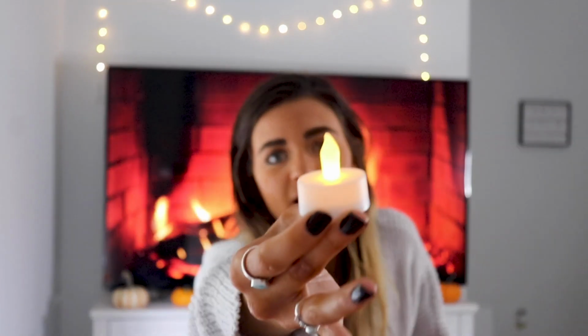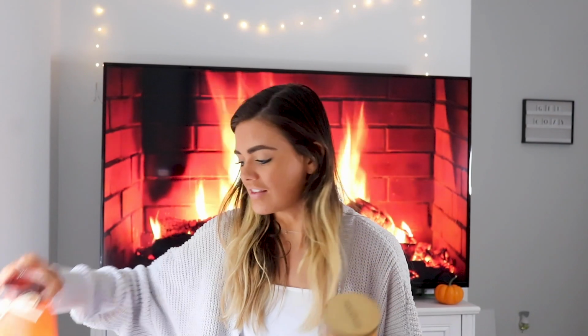And we actually use these little fake tea light candles in our pumpkins that we carve, which if you watched my pumpkin patch video, we used in Winnie. They just switch on like that, and it burns like a little candle without the actual flame, and it looks just as cozy, and it's a lot safer too. And those are the 2 kinds of candles that we like, and I would definitely say they're an essential, just because that tagged along with the string lights, super cozy.